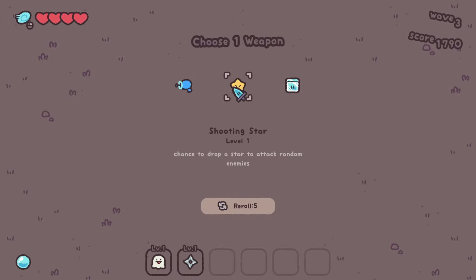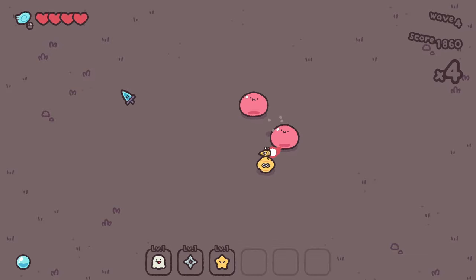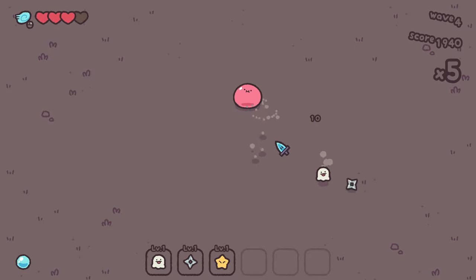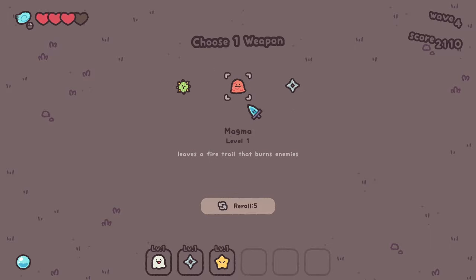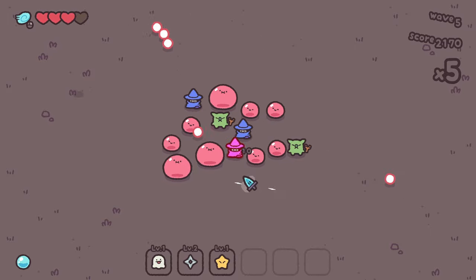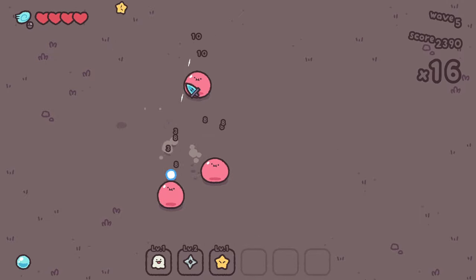So we have the laser gun, shooting star, and the ice. So this is a star, this is a star, I don't know. Let's go with a starry build. I don't know if this is even a valid thing. Oops. Got a nice damage thanks to the thing. The thing is that I do not use the right click ability enough, in my opinion. So I have to get much better at this.